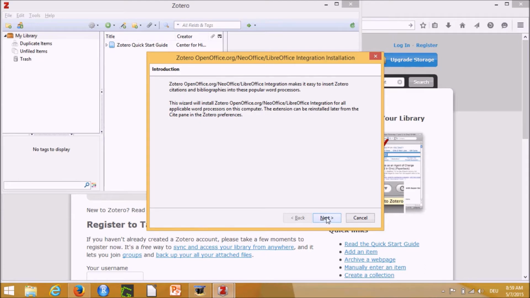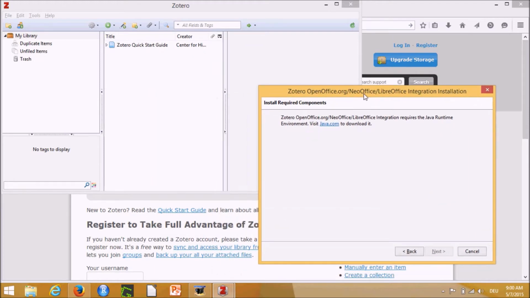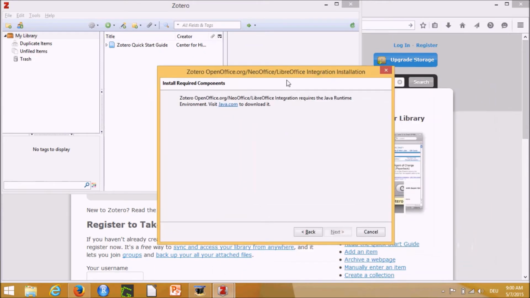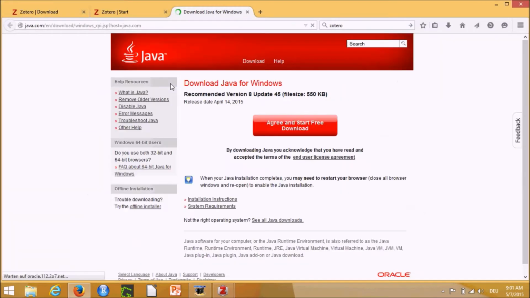However, there are other plugins that Zotero will need for things like Microsoft Word or OpenOffice or LibreOffice, to allow communication between those softwares and Zotero. So in that case, I get a pop-up asking me to configure an extension or an installation for OpenOffice, which is on my computer, and this can be the same case for any other program like Microsoft Word. So you will have to watch out what kind of program you use for writing.